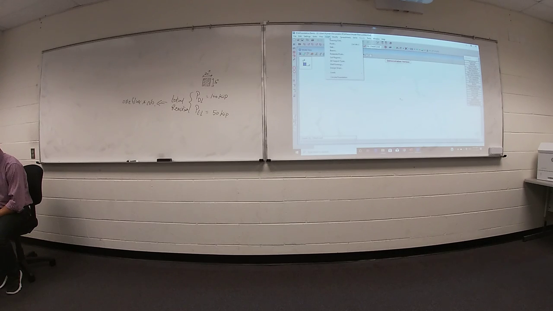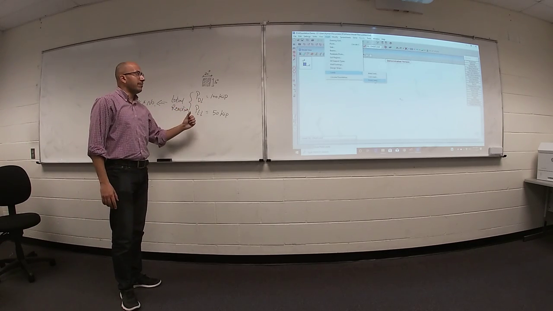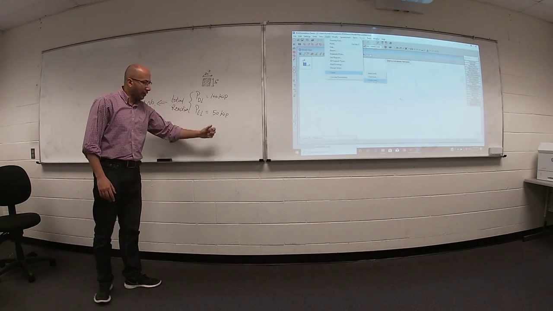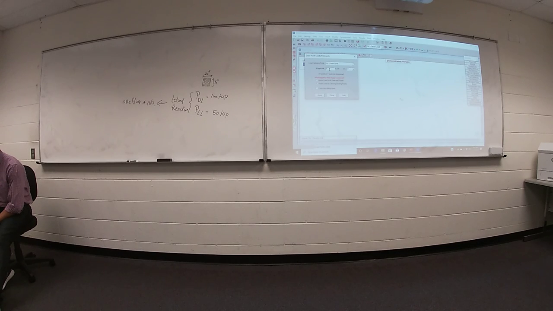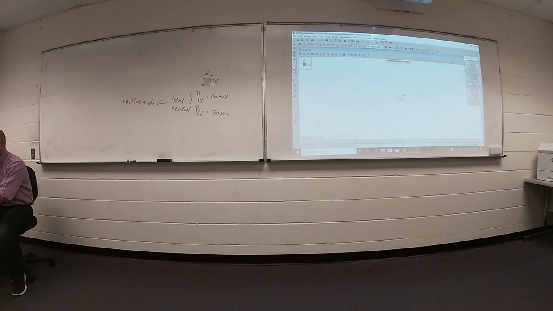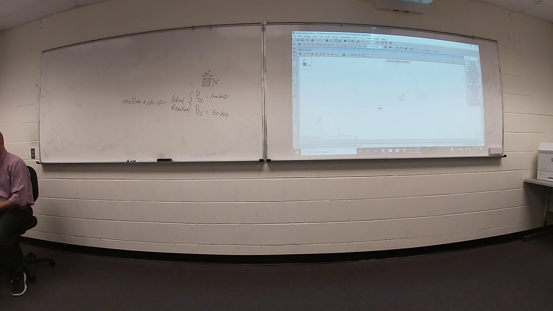Insert load, point load. We have total point load, dead load 100 kip, total live load, point load equal 50 kip. So for dead load, your magnitude equals 100 kip. Apply at this location. One more time. You can use this icon also. Your live load, pay attention to me, please. Your live load is 50 kip. Apply. Go ahead and put your live load.